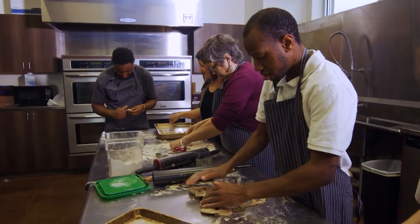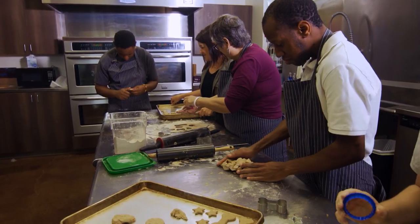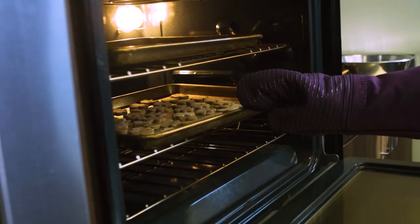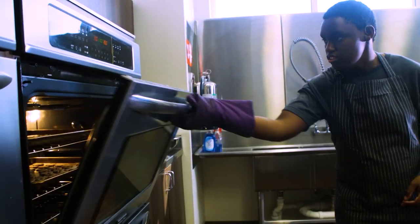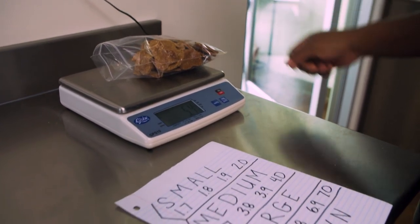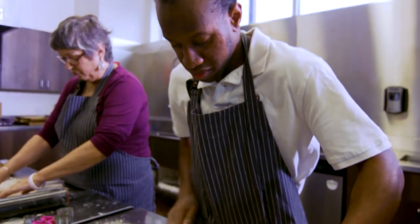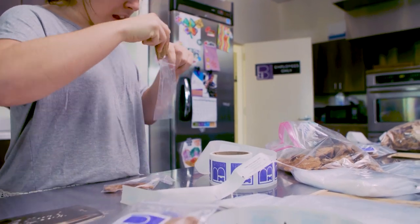When clients are participating in a baking class at Biscuits, they are working on the skills needed to be safe in a kitchen. They are learning how to preheat the ovens, to set the temperature. They're learning to read recipes, to measure the ingredients, working as a team. So it enhances social skills, kitchen safety, fine motor skills. There's tons of things that they're working on while doing an activity that they enjoy.